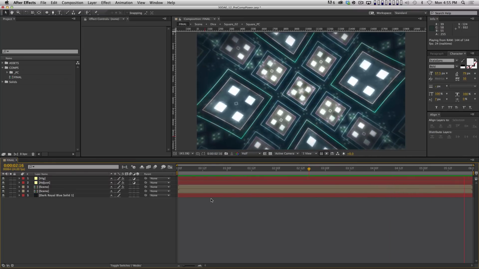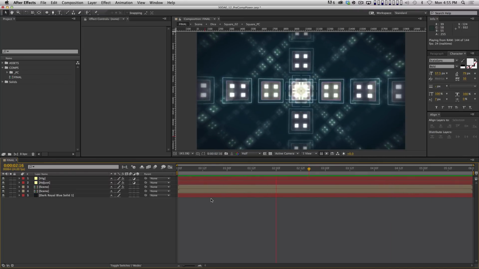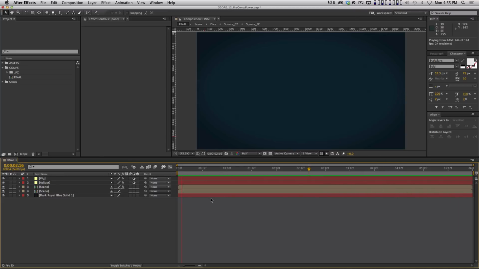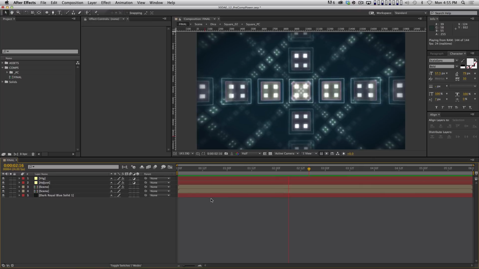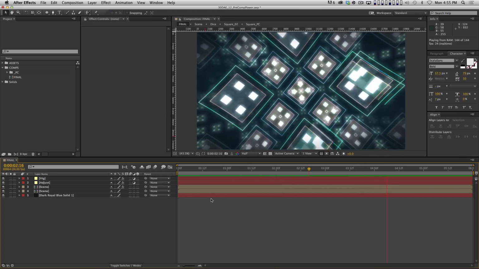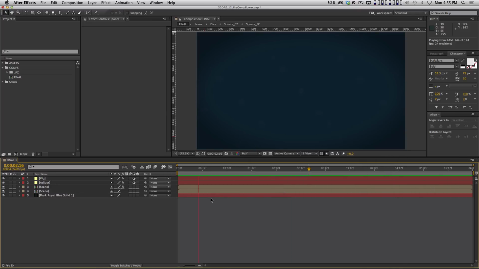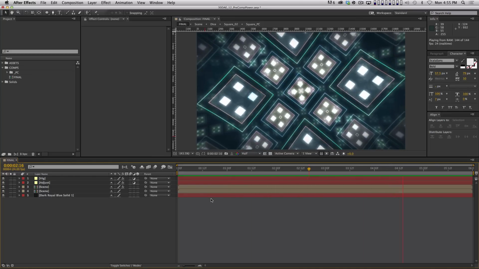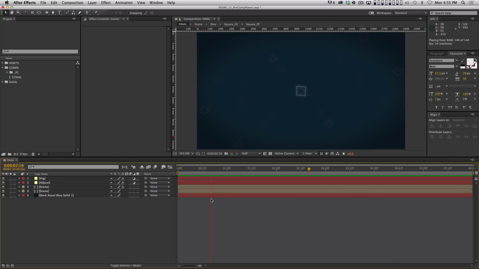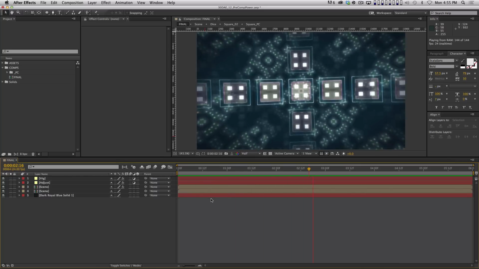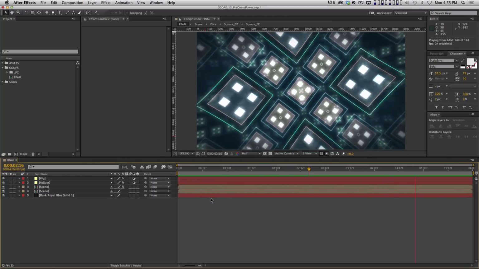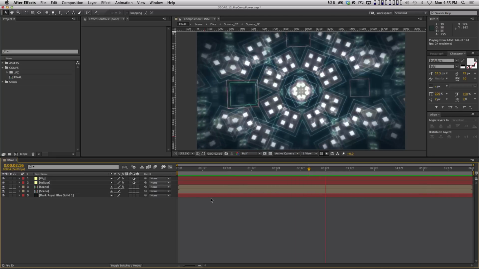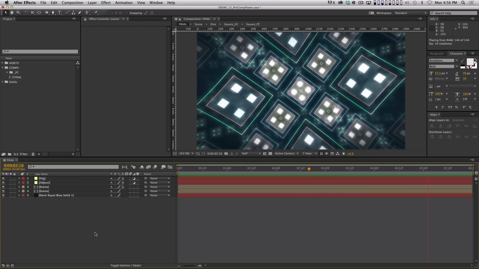So let's talk about precomps. One thing I wanted to say about precomps is that when I was starting out with After Effects, they sort of freaked me out because you do all this work and then you pre-comp it and all of a sudden you can't see your work anymore. It feels like you're hiding keyframes from yourself. And God forbid you want to go in and tweak something. Now it's kind of hidden and it makes it trickier, and you have to manage it. This is actually something After Effects artists have been complaining about for years, the fact that you can't see your keyframes while they're in a pre-comp.